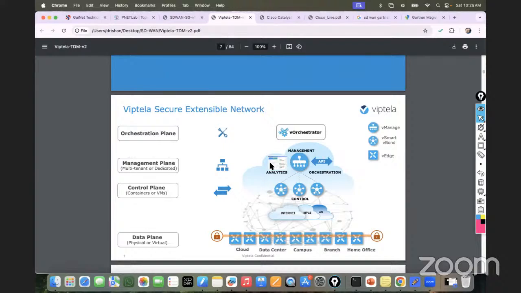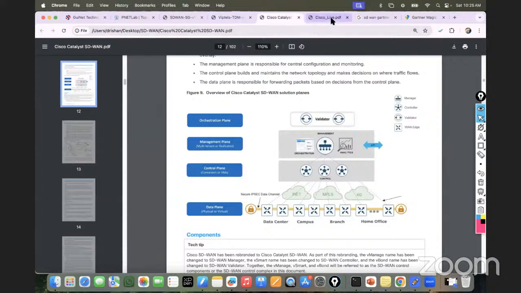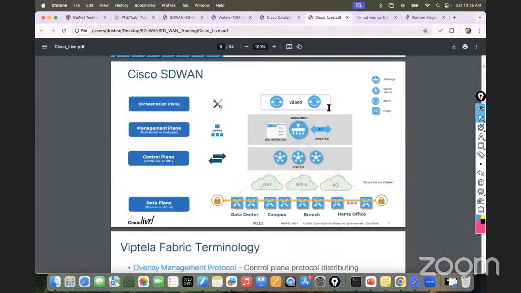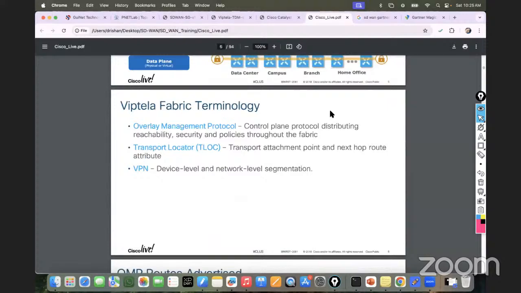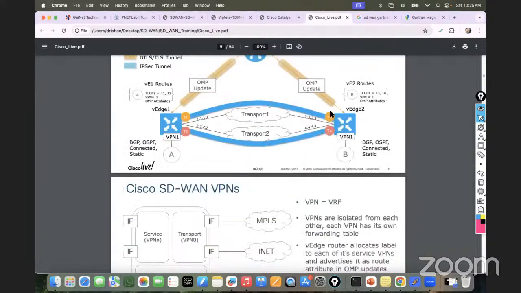What are the key uses? In Cisco SD-WAN, Viptela SD-WAN, or Catalyst SD-WAN, the major components are vBond, vSmart, vManage, and vEdge or cEdge. What is the concept behind all these components? Let me talk one by one.